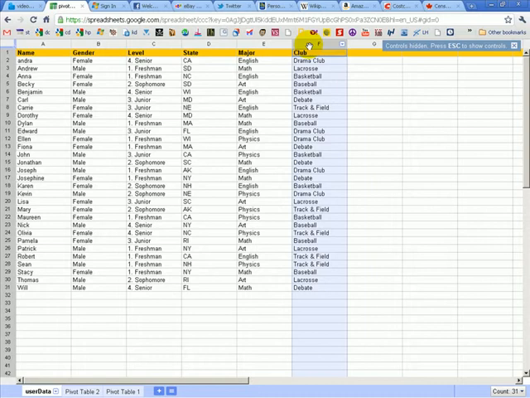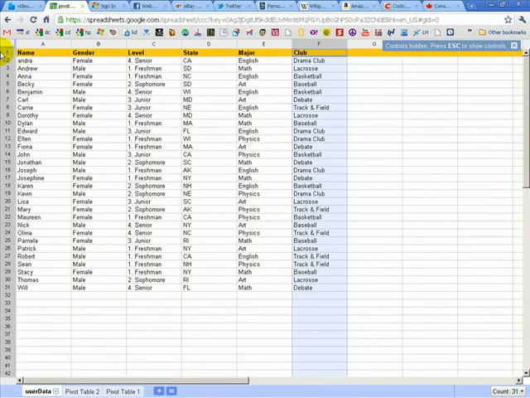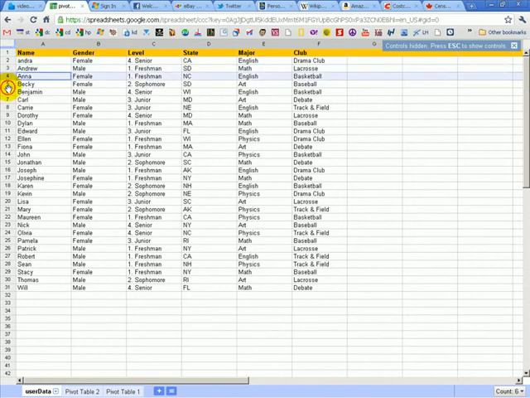So within one database we could have one or many tables, a bunch of records, and each record is organized into fields. Records, record, record, and these are the different fields within each record.